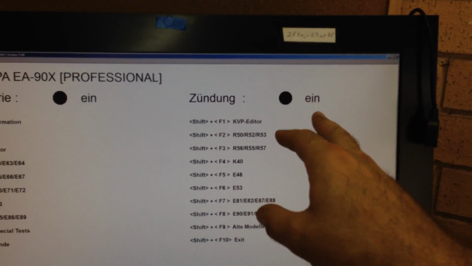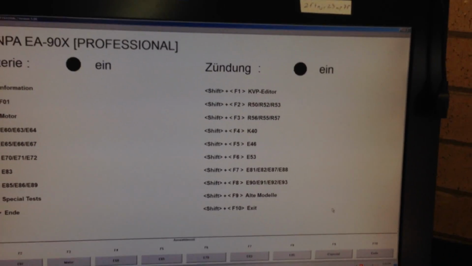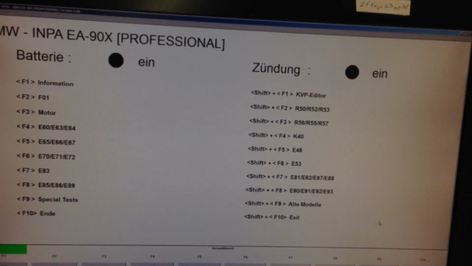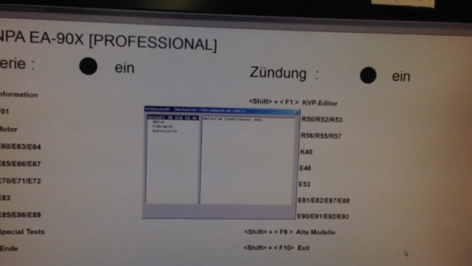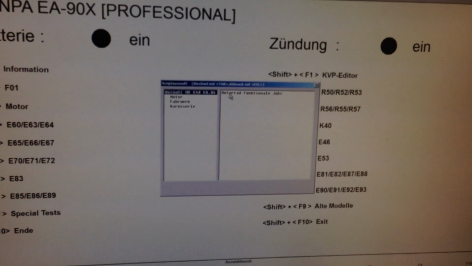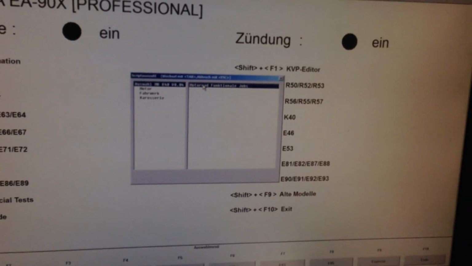Battery is on, ignition is on. Hit Shift F4. Now it gives you, let's do all the jobs on this bike.